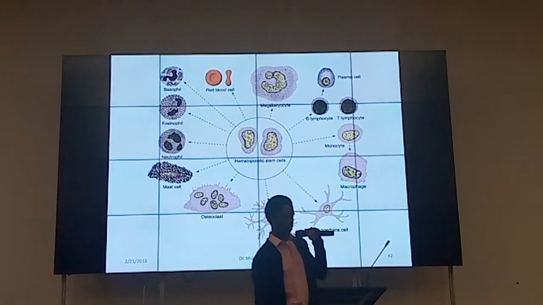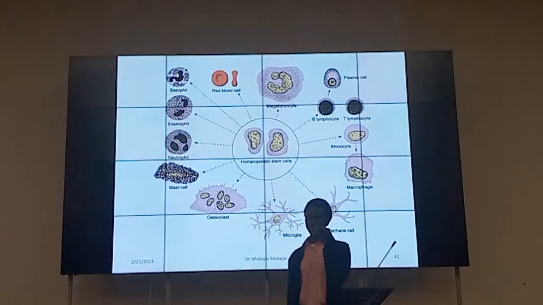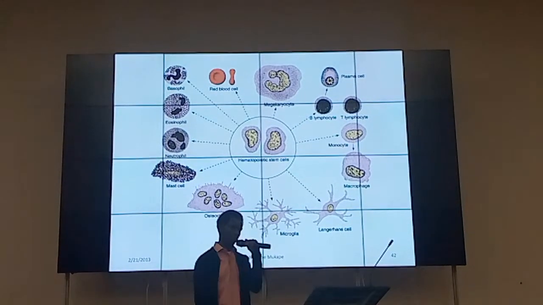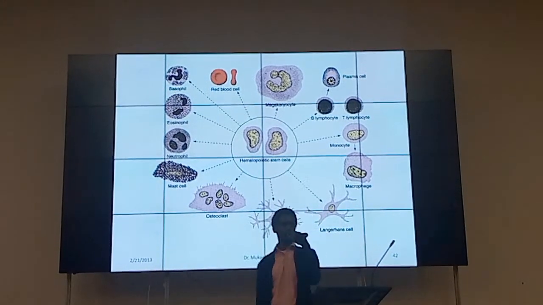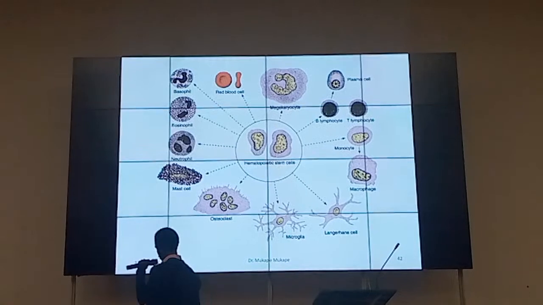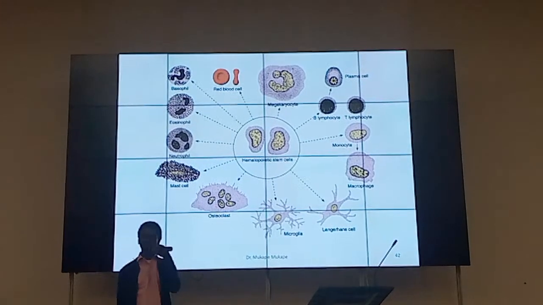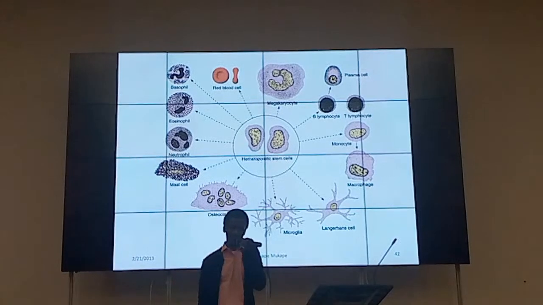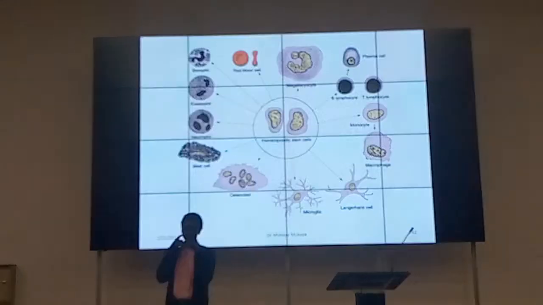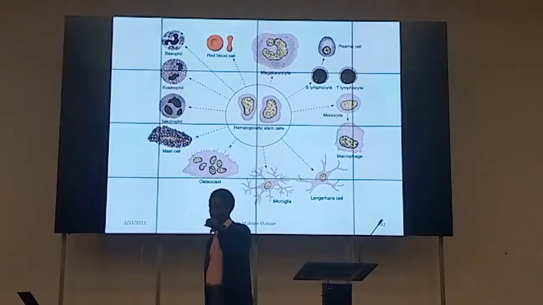Now, the cytotoxic T cells and the T helper cells, we can name them according to immunohistochemistry. So we can give them numbers, what we call CD numbers. What's the CD number for T helper cell? CD4, isn't it? Yes. CD4 T cell. What about the cytotoxic? CD8. And what does CD stand for? Cluster of differentiation. So you can use cluster of differentiation numbers to name T helper cells as CD4 T cells, and then to name the CD8 T cells.